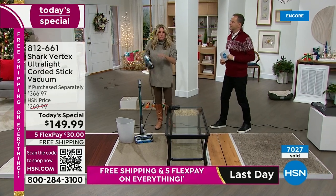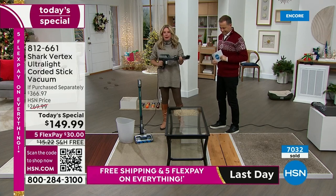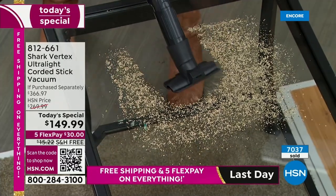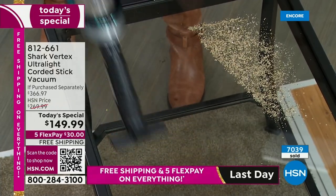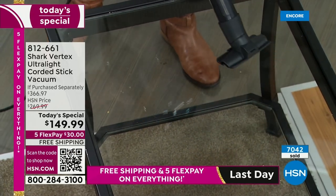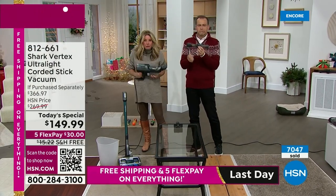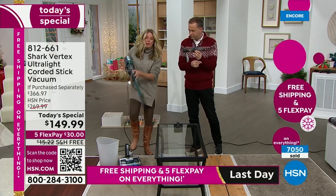Reinvent the way you clean your house. You just tackled the mess on the floor, but you've got a mess up here? No need to get a paper towel or microfiber cloth. Look at that suction power — that is a hypervelocity motor. You are getting all of the bells and whistles: DuoClean technology, power fin technology, self-cleaning brush roll, powerful handheld, powerful stick vac — you've got a true two-in-one. Get up high, get down low.